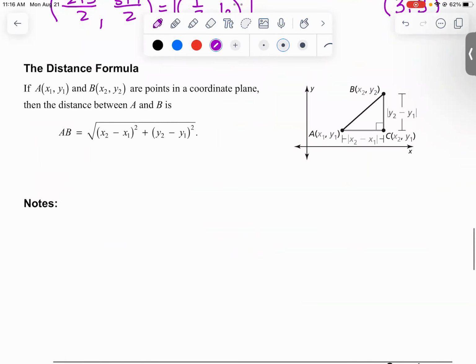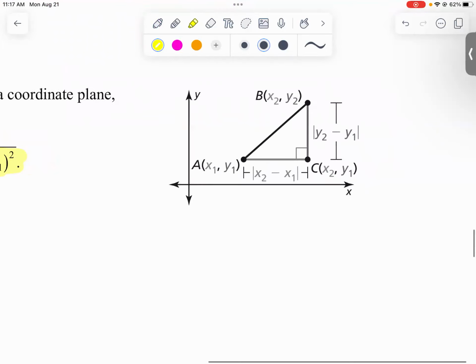The next thing and the last thing we're going to talk about is the distance formula. Okay. Now, if I remember right, you have not seen this formula before. So I want you to, at least those of you who have been highlighting, go ahead and highlight it. And then I'm going to have you just drop your pencils and highlighters, and you're not going to write down what I write down right this second. You're just going to watch me.